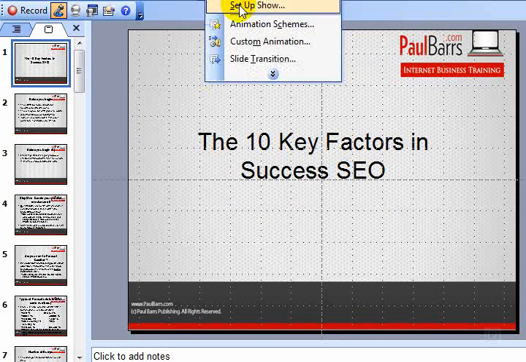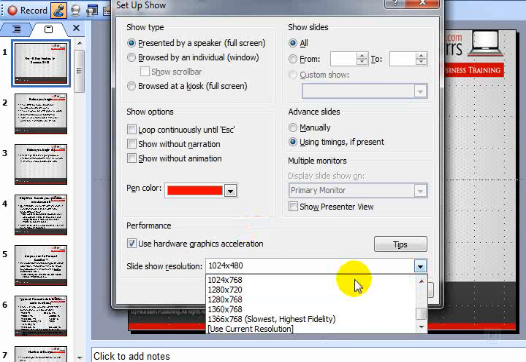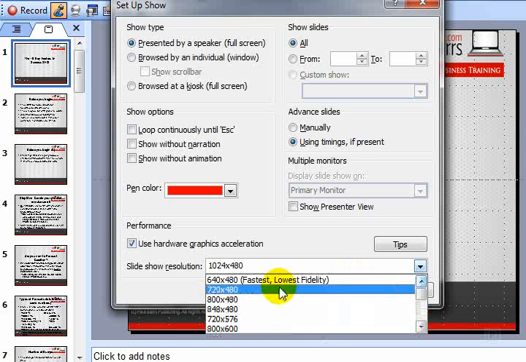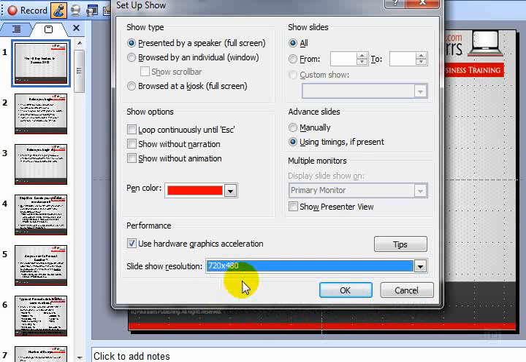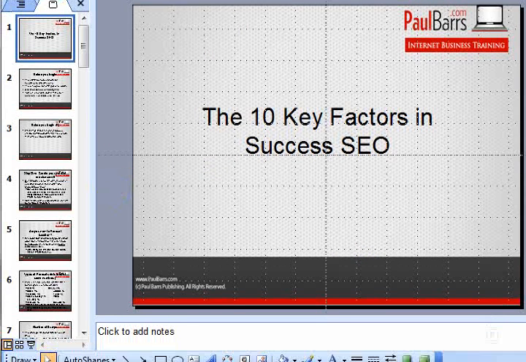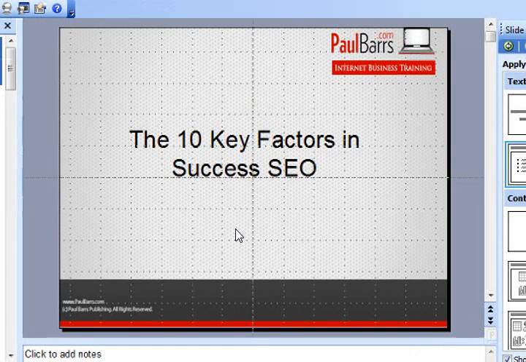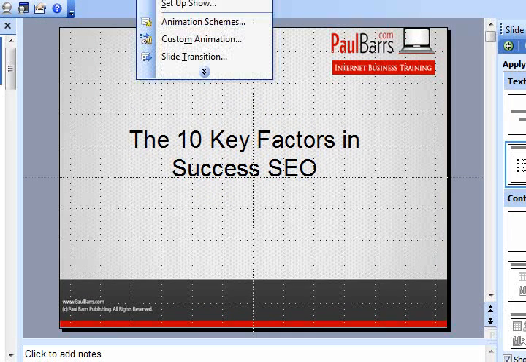And then when it comes to setting up the show, we then come in here and we choose a slideshow resolution that's the same as the image. Now, what did I have there? 720 by 480. There it is. I just like that particular size because I think this is a good size for a video. Press OK. That'll be applied to everything. And now, when I come down and I then play this show, obviously, with everything formatted correctly, she's just going to run and it's going to be the perfect size for me.